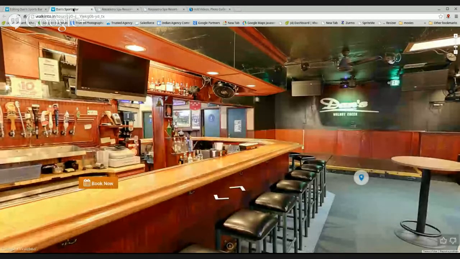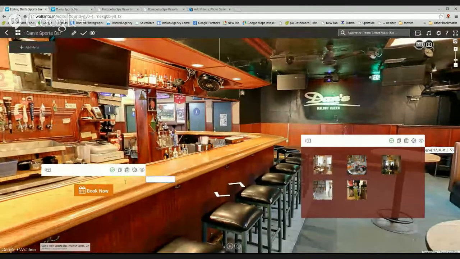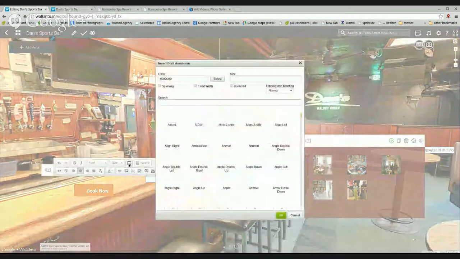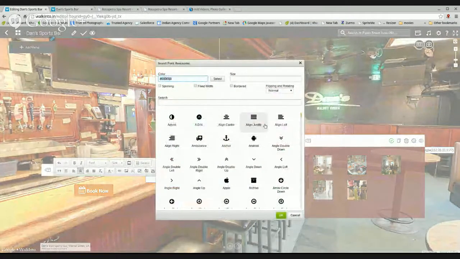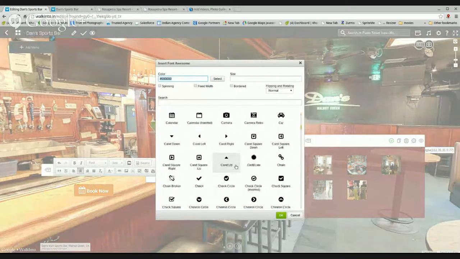Click over here, it can take you to any location that you want. Font Awesome, I want to show you a few options that are available for Font Awesome here. Font Awesome comes off this click. Font Awesome will include a bunch of very commonly used images, arrows, archives, calendar, which we have been using there.